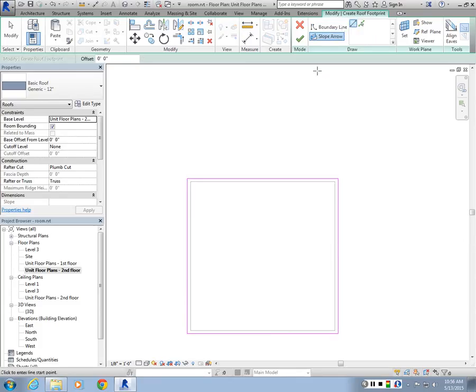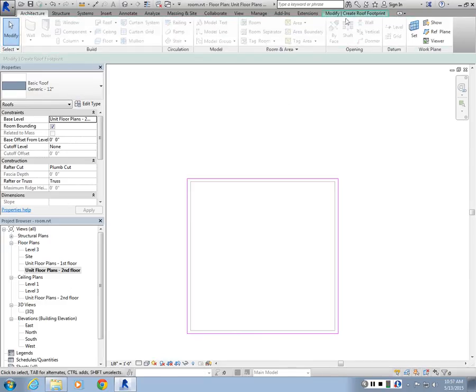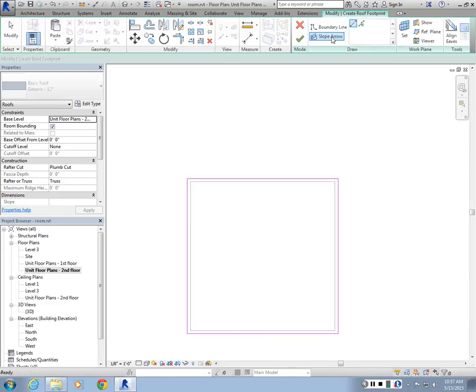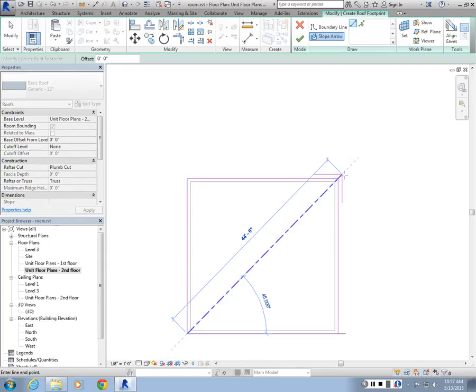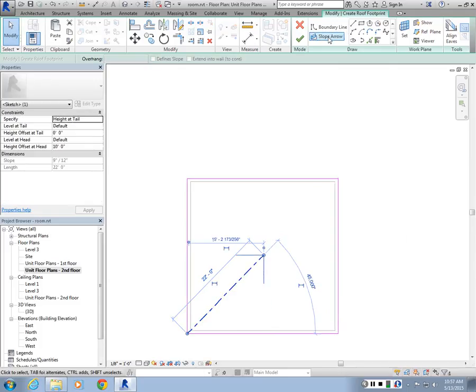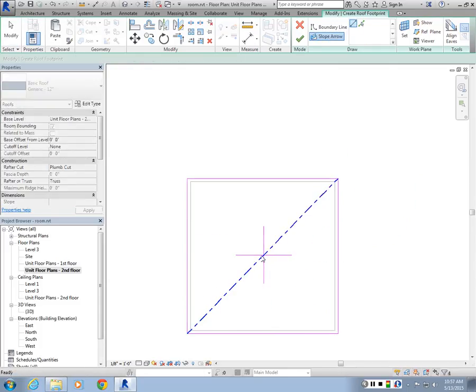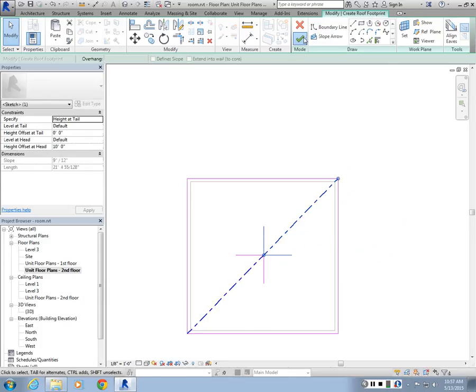And the slope arrow is an object itself as well. Depending on how you place it, you'll be constructing a slope for the roof. So for instance, let's say I go to slope arrow, and I want to create one here, and then I want to create another one that comes and meets it in the middle, and hit check.